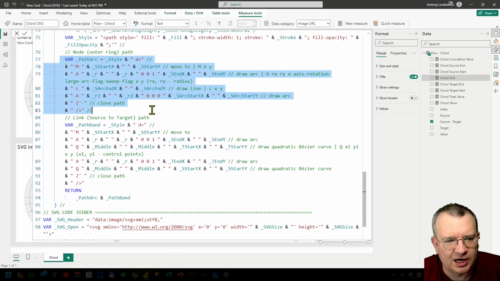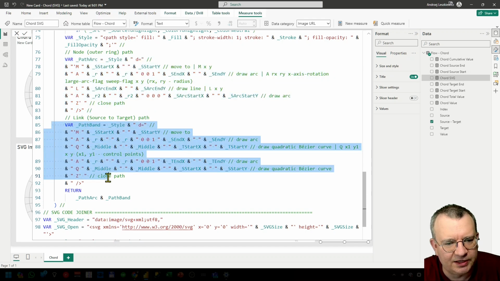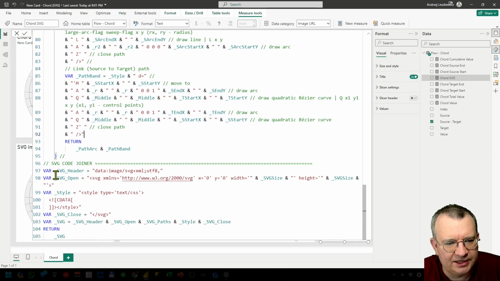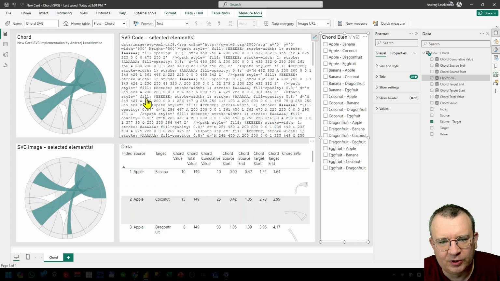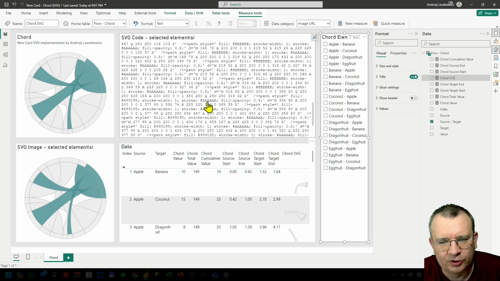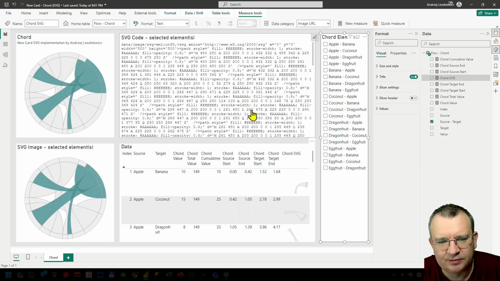This part is for the outer ring, for the donut chart, and the second variable is for the link. And then we add in some additional header, opening tag and closing tag, just to make a complete SVG code. And you can see SVG code of the entire chord chart here in this text box.